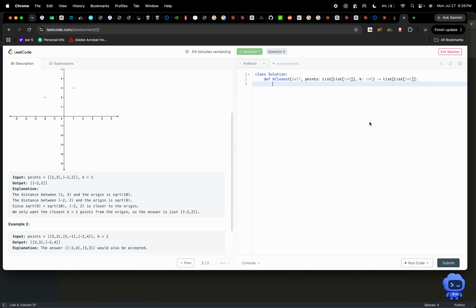Yeah, that works. Okay, that's good, and we can get dist equals, just for i in range.